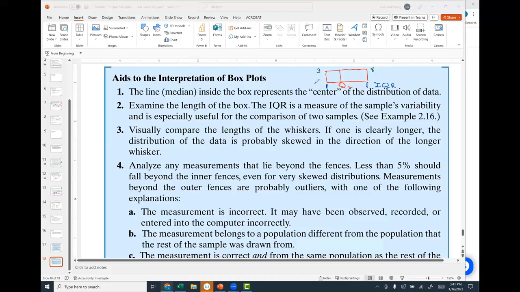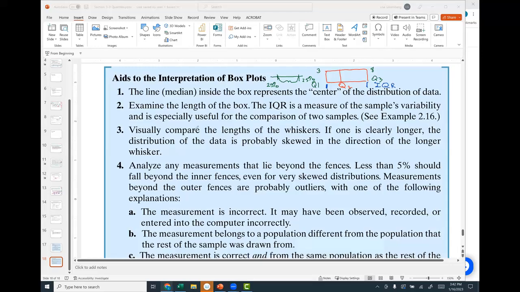And why do I say that? Because this is Q1 and this is Q3. And if you look at it on just a line, at Q1, 25% of the data falls below it. At Q3, 25% of the data falls above it. That means 50% is in that region, or our IQR.